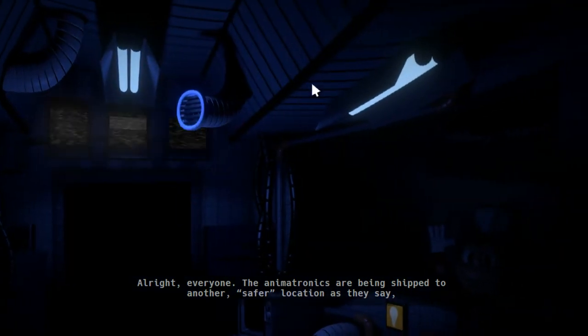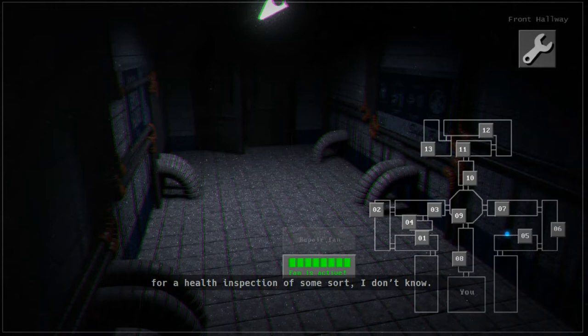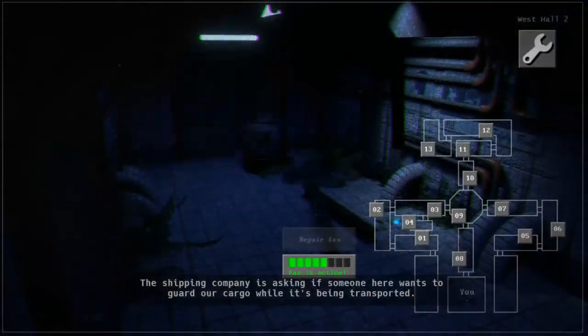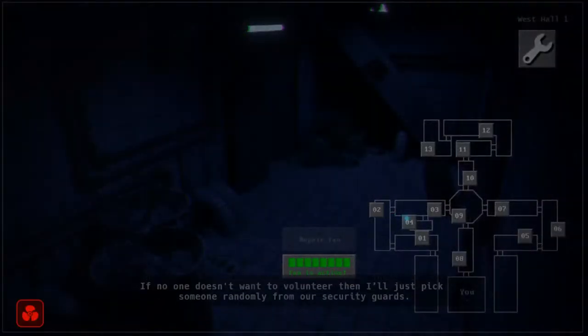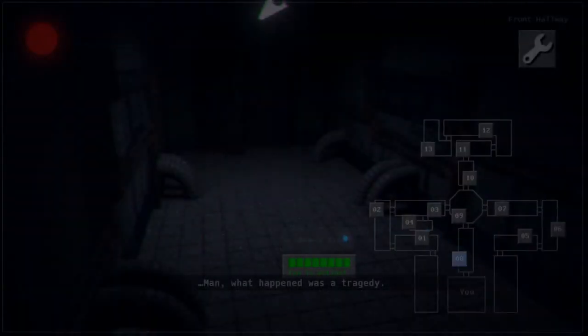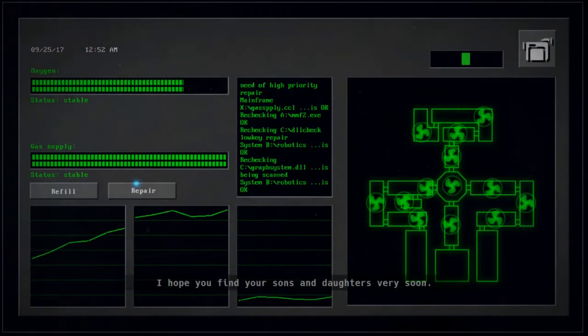Being shipped off to another safer location, as they say, for a health inspection of some sort. I don't know. The shipping company is asking if someone here wants to guard our cargo while it's being transported. So if anyone wants to volunteer for this, just reach me in my office tomorrow. If someone doesn't want to volunteer, then I'll just get someone randomly from our security office. Man, what a tragedy. I'm truly sorry to everyone who's involved. I'll be finding sons and daughters very soon. Alright, see you tomorrow.